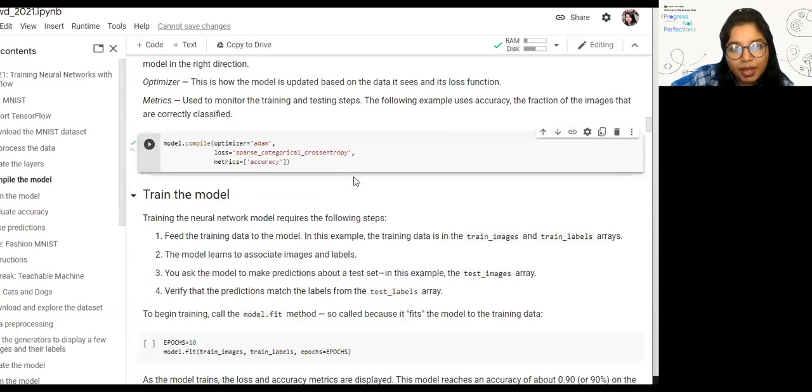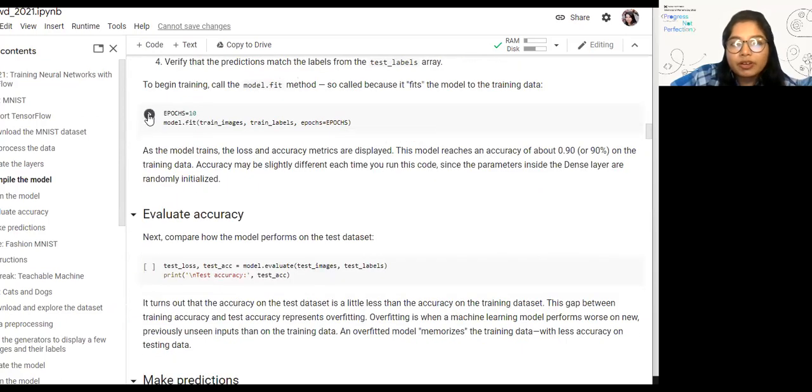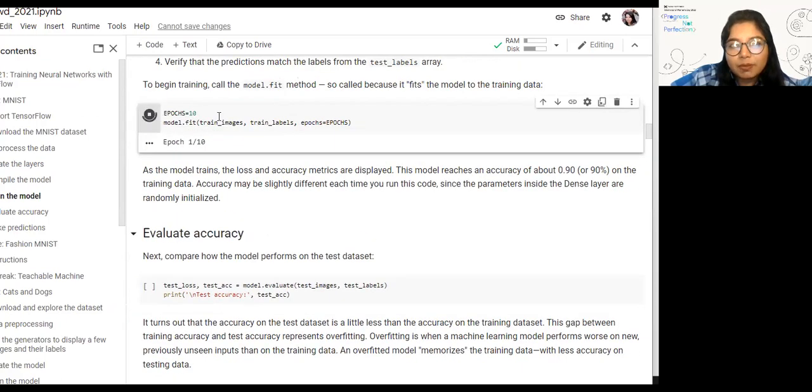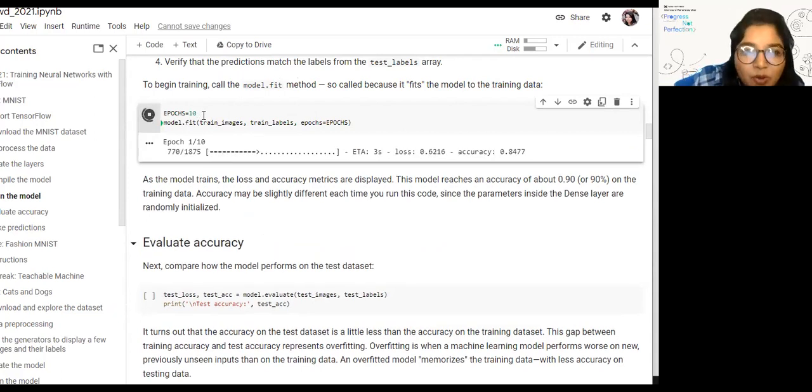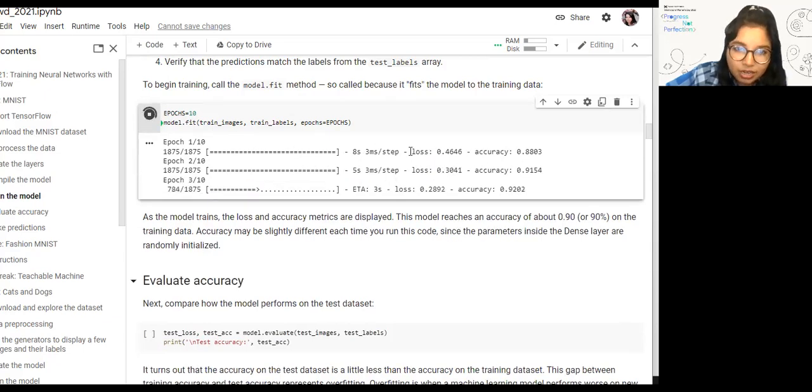We are going to compile the model with this piece of code, and then feed the model with 10 epochs. We have defined 10 epochs. For your different model, you can tune this parameter as you need, and we are checking the accuracy and loss during training.